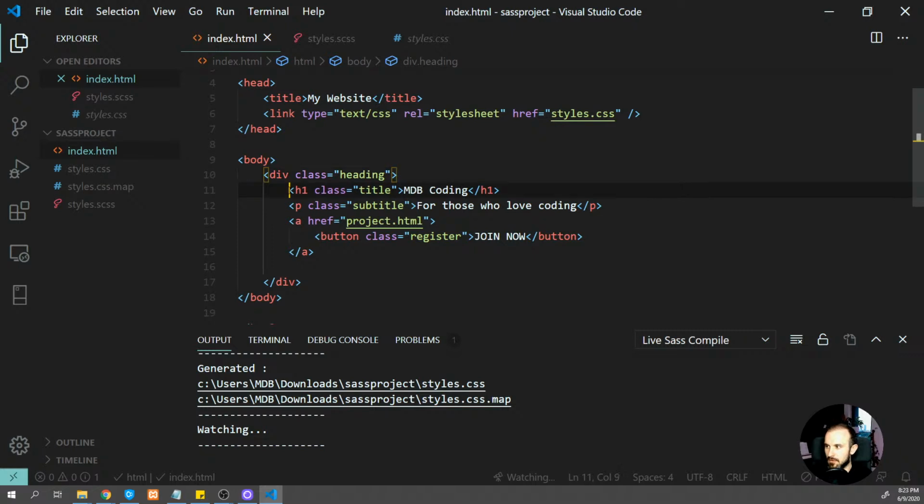So for example, if we want to style this heading, we could obviously use either an ID, or we could use this class, but we would like to say that we want to style only the title heading which is inside this div heading, right? So the other title outside this div won't be affected by this class.